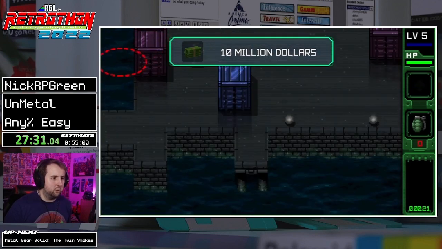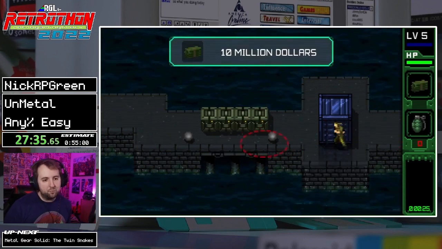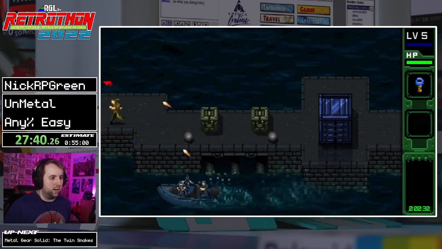$50 million. That money's going to come in handy in a minute. We're also going to start setting up for that boss by collecting ammo. So I've grabbed a couple of grenades there.